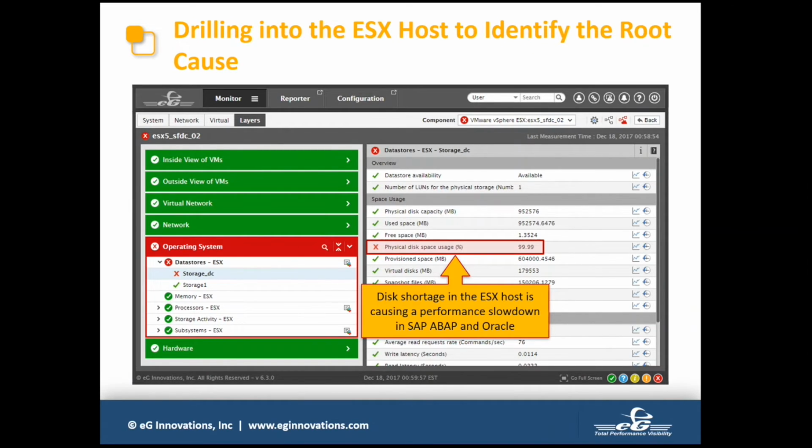So EG service topology gives us a root cause analysis of a particular issue that you have, not only for the SAP ABAP instance or the SAP application, but also for the supporting applications on the infrastructure that you have. So you don't have to look into different things, but you can just automatically or manually add the application in the service topology. Once you do that, we'll be able to correlate between the different alerts that we have in the infrastructure and then point out the most important alert that you need to be focused on.